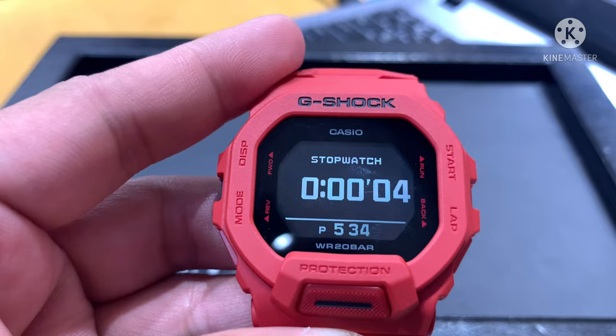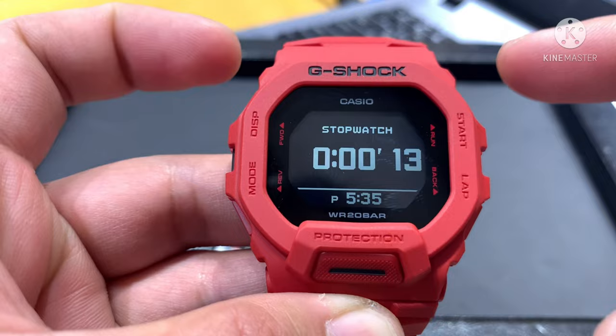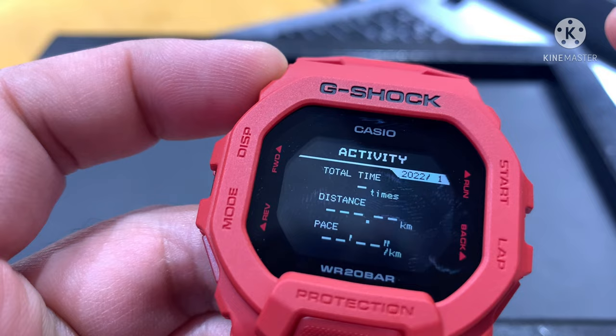Stopwatch. If you want to stop, this is the reset button. Activity, so you can see here the activity, guys. Distance, pace, kilometer. Calories burned.